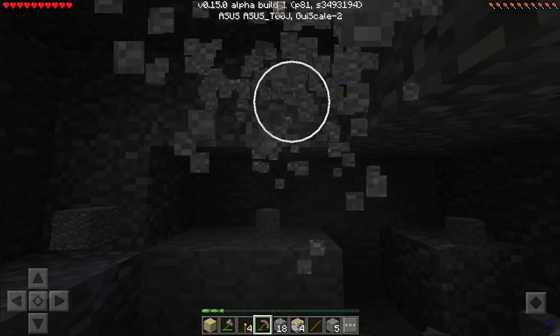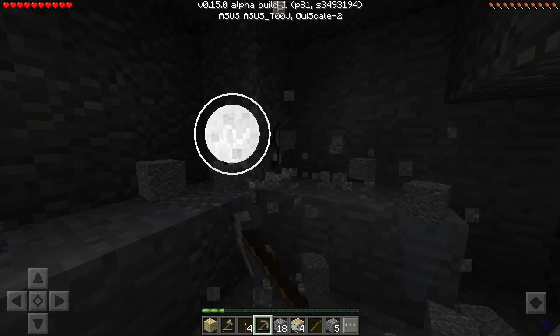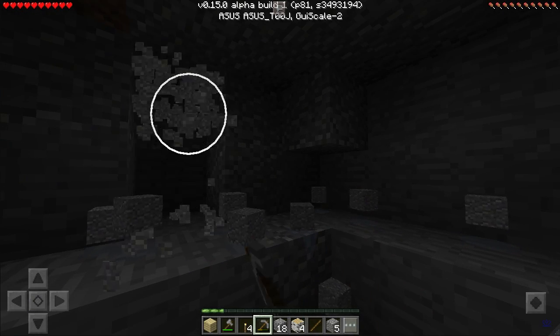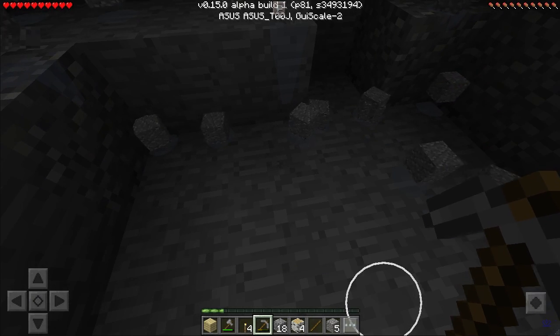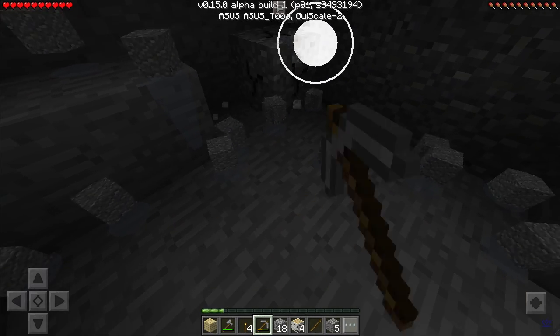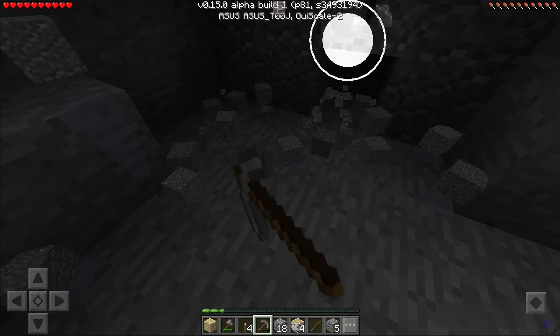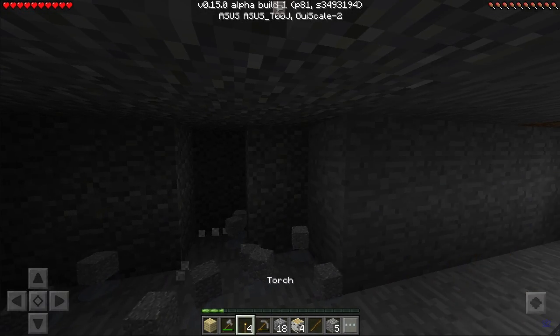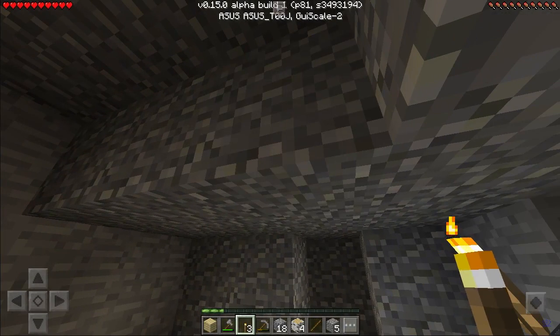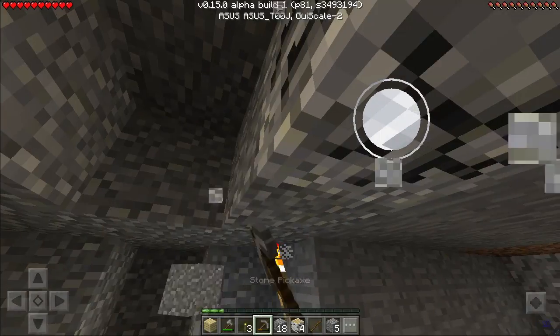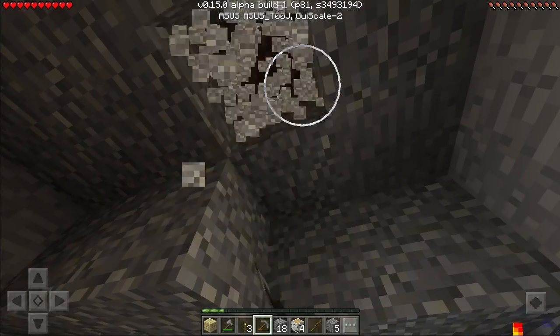And every once in a while, it looks funny. Because you're trying to mine stuff over here, but you're looking at it in a funny way, and it's just all over the place. Let's get some light. Just gathering all of this andesite.